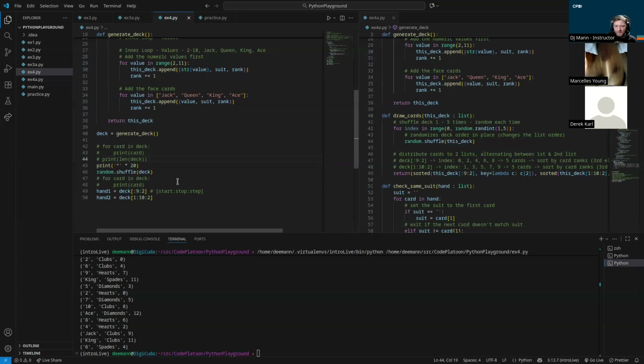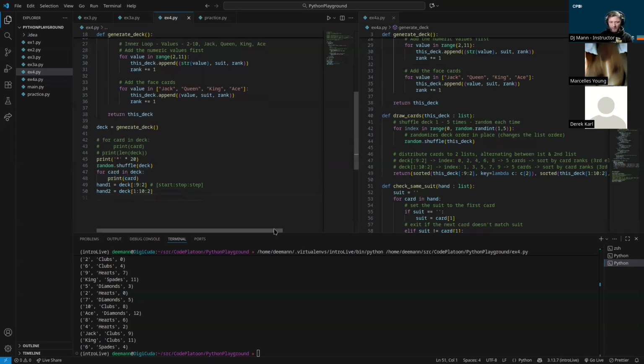If I print this list, so if I go 1 to 10, step 2, and then I'm going to do another, would it be giving each person 10 cards? No. So we can check.